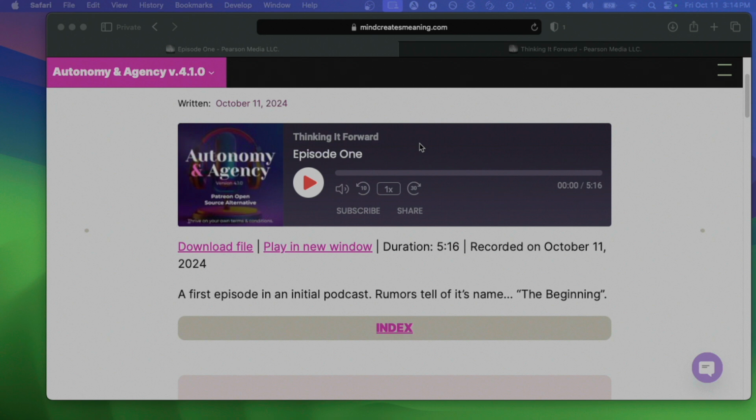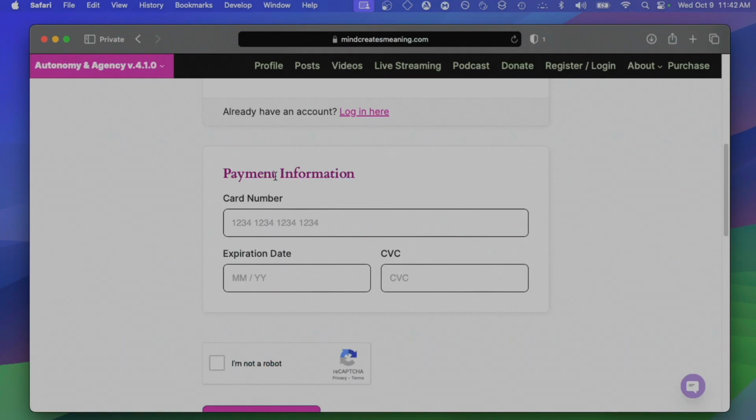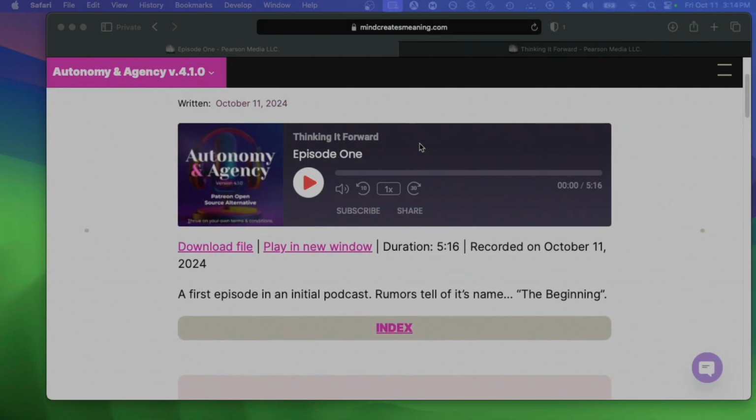It is WordPress pre-configured with everything that a content creator would want for not only monetizing content, syndicating content, announcing new content to the world through all of the social media platforms that are linked to the WordPress installation. But it just makes things super easy, and it does it without fees. The only fee involved is the fee for credit card processing. I could not find a way around that one, but man, if I could, I would, for both myself and for you. Let's look at the front end.